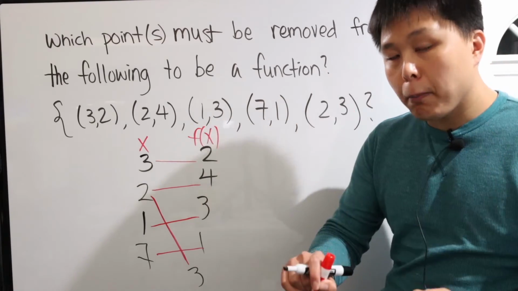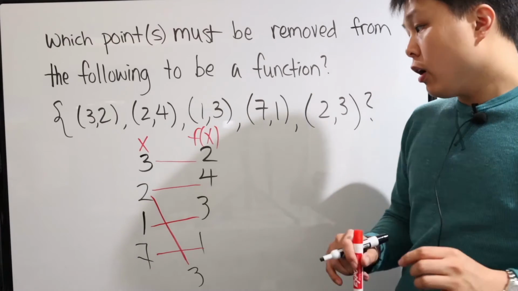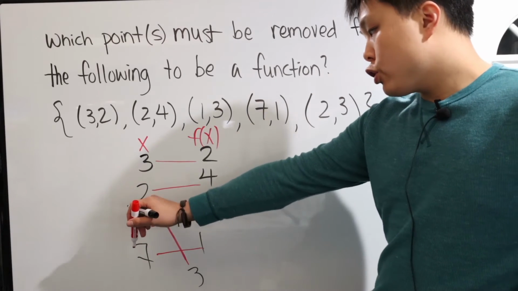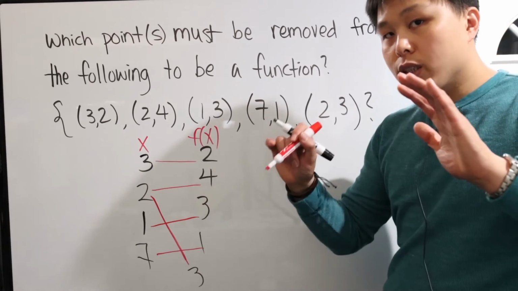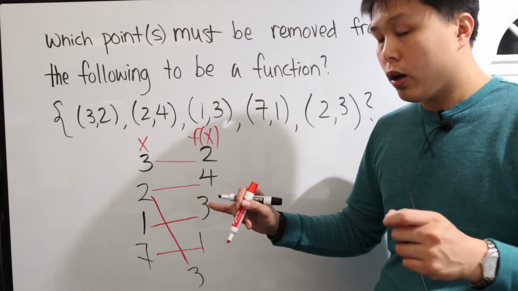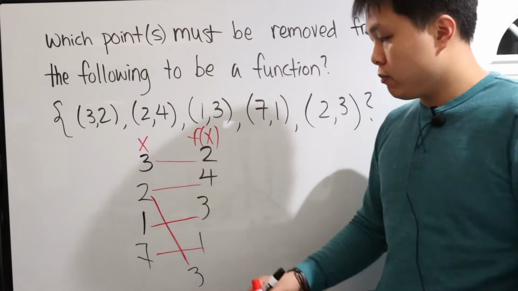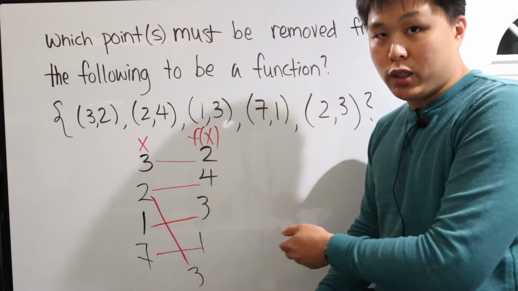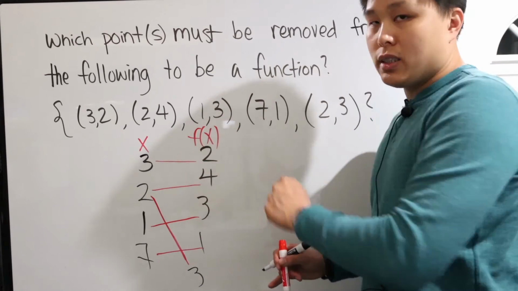Remember, every input must have one specific output. It could have the same output. For example, if I had 2 and it becomes 4, and I had 7 and it becomes 4 again, that's entirely fine because I know exactly if I put in 2, it will give me 4. If I put in 7, it will give me 4. But in this case, the problem is if I put in 2, it's a flip of a coin. Am I going to get 4 or am I going to get 3? No one knows. That's what violates this so that it's not a function.